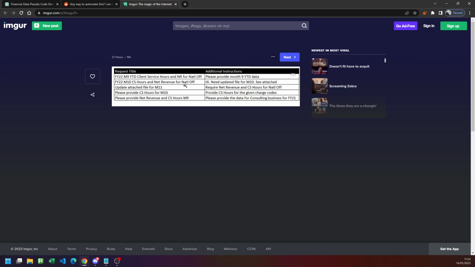Now, typically speaking, this isn't something that's very easy to do with traditional code, because sometimes there'll be different years and people will have different ways of saying different years. They might just say FY22, they might just say 22, they might say financial year 2022 as a whole phrase.